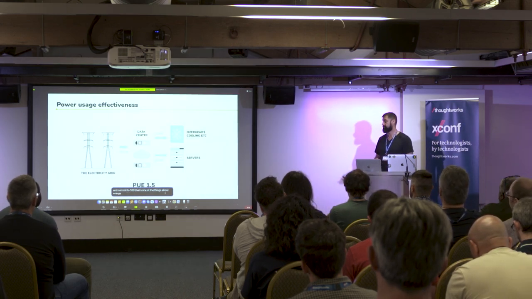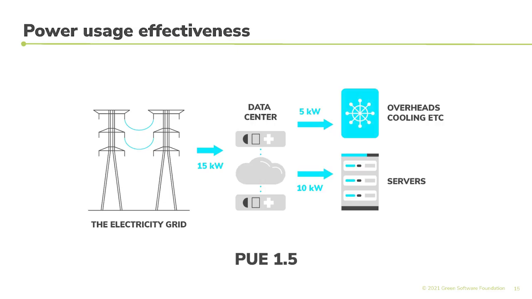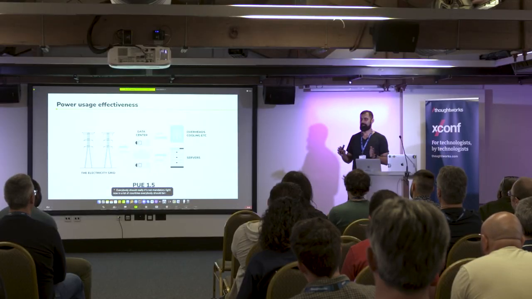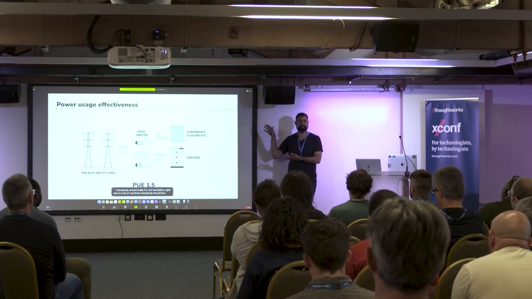In the data center space, there's a number called Power Usage Effectiveness. It's a measure of how energy efficient a data center is. A PUE of 1.5, for instance, means 15 kilowatt hours coming in — 10 going to actual servers and 5 as overhead doing other things. Everybody really should be publishing their PUE scores; it's not mandatory in a lot of countries yet. Microsoft's PUE is around 1.1 or 1.2. A lot of effort goes into making data centers energy efficient.